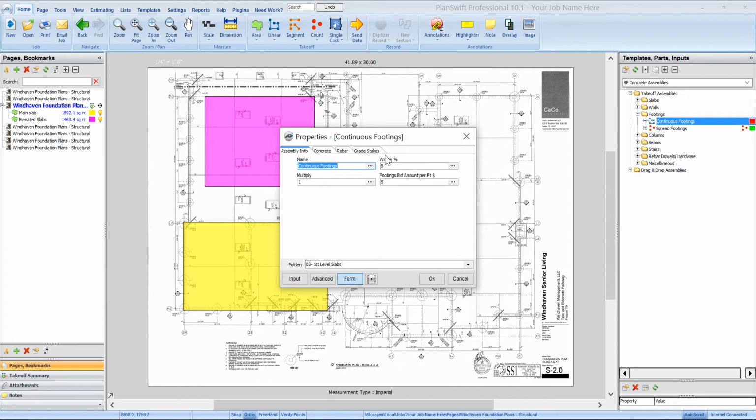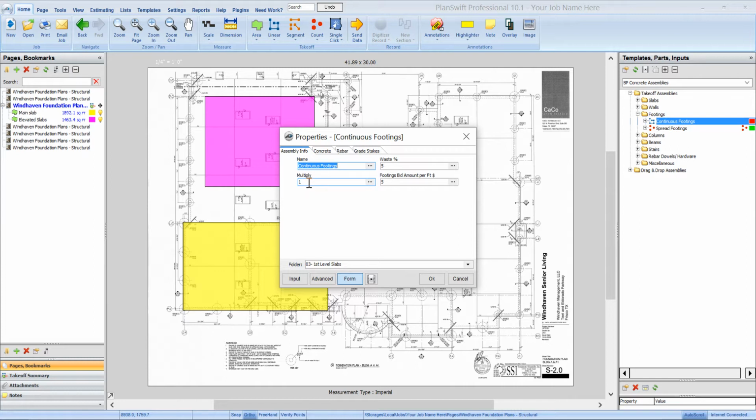And again, we'll work our way across the tabs here and set it up. So we've got continuous footings. Again, we could rename that if we want. We can set our waste percentage, our multiply if we've got one page that's reflective of more than one area, and we want to multiply this times 2.